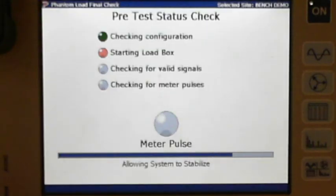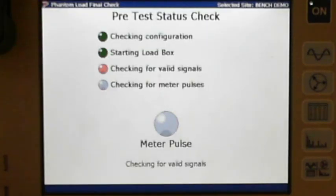When it's sending this stuff out, one great thing, Jim and I ran into this down in Florida, it's going to send out some VA and look for some coming back. And if it doesn't get back the right amount, it's going to say, wait a minute, I either have a loose connection or something. Typically it's going to be a loose connection. I've got way too much resistance there. So it's trying to provide safety for personnel in case someone's leaning against a box and you crank up a load box. It's also safety for the equipment. We don't want to damage our load box or the equipment, okay?